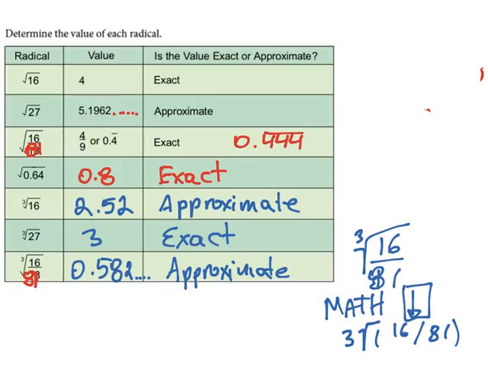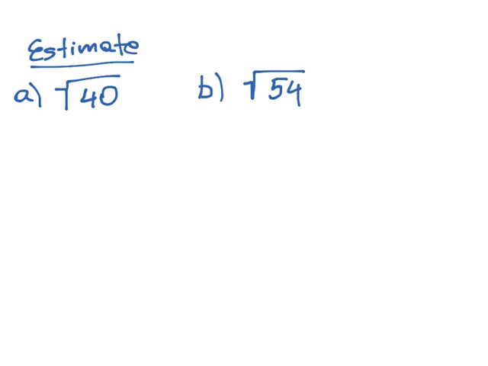In the next example, we're going to be trying to estimate, without the use of a calculator, that's what estimation means, to 1 decimal point, the root 40 and root 54. In order to do so, we have to find perfect squares that 40 and 54 lie between. So let's make a list on the right-hand side. So 1 squared is 1, 2 squared is 4, 3 squared is 9, 4 squared is 16, then we have 25 because that's 5 times 5, and 6 times 6 is 36, and what's the next one? 7 times 7 is 49, 8 times 8 is 64.